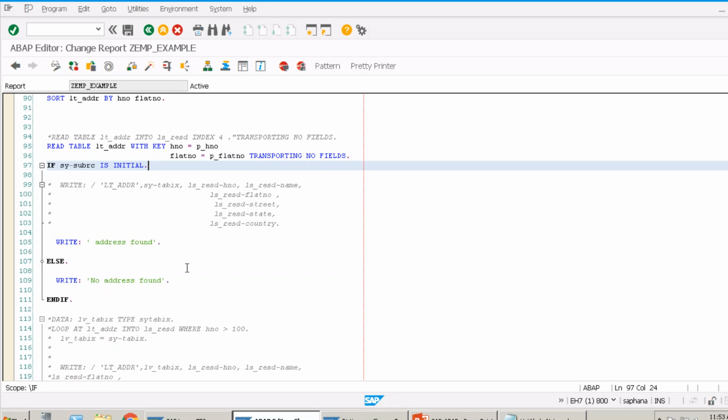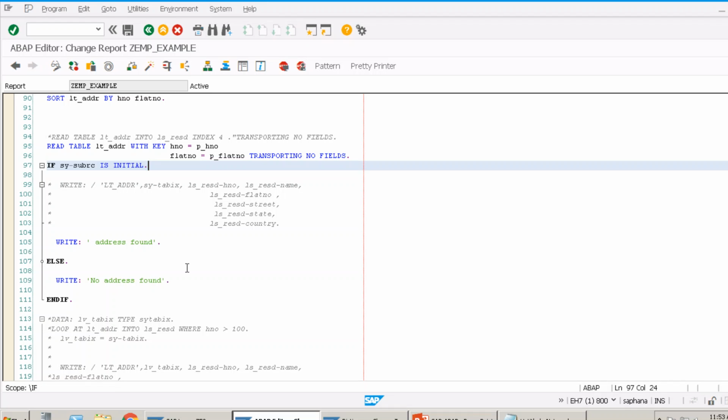Okay, so where you can see these things in the system: you remember we declared one internal table with a table type. In that table type, I have opened a table type here that we have used. No, I don't want to change. So you see the table type that we defined earlier using line type. In that we had something called initialization and access. Here you see standard, sorted, hash, index, everything is there, right?